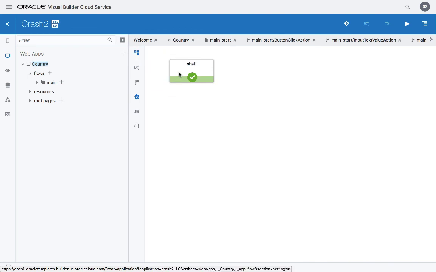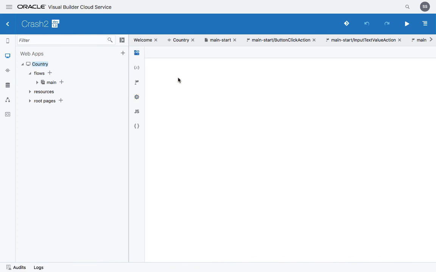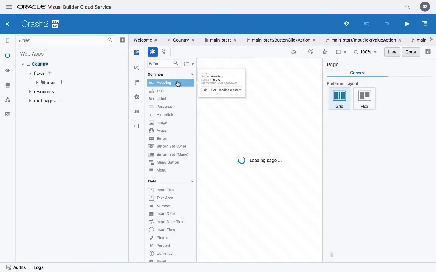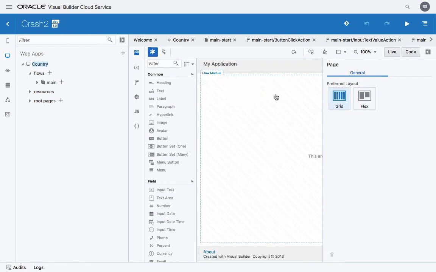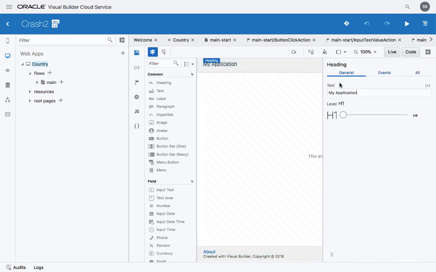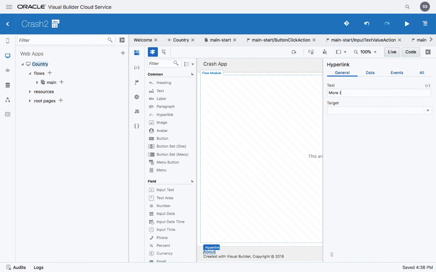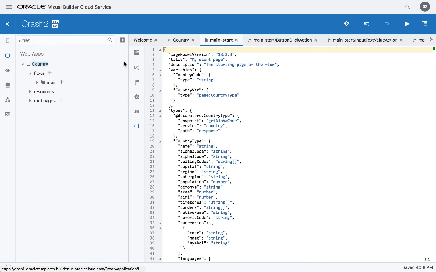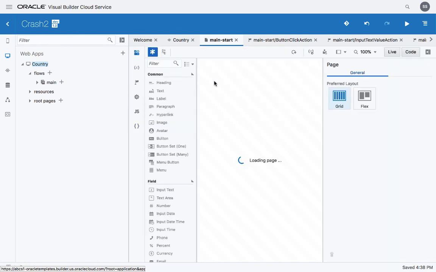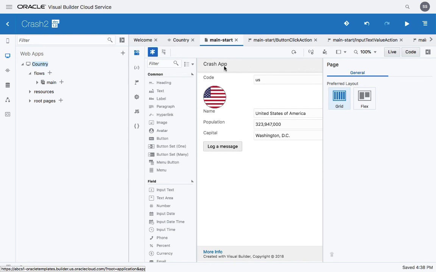Another thing that you'll find on the application level is the shell page. If you double click the shell page, you'll notice that this is basically the header and footer, or the template for all your application. So if you go, for example, and modify the title here, like that, each page in your application, if you go and look at the visual view of it, would now reflect the changes you made to the template. So now you have a template for your application.